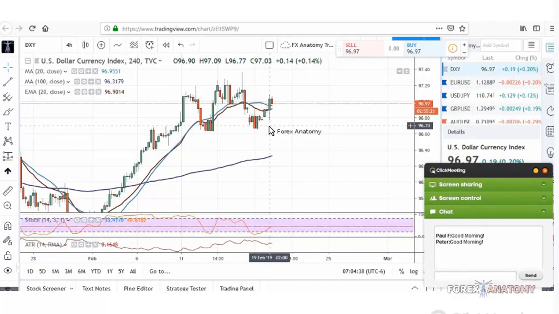Because remember, guys, we want to manage our risk. We don't want to bet everything on one single trade idea. We only want to bet a small amount of our total trading capital on one single trading idea, because that is how we keep the ship afloat. That's how we maintain our trading business, by using proper risk management.